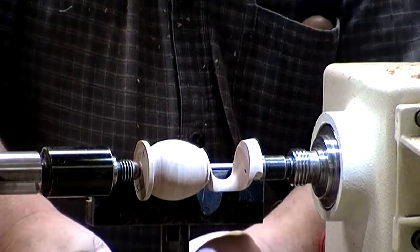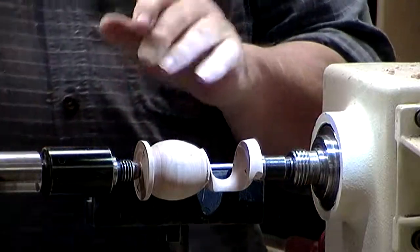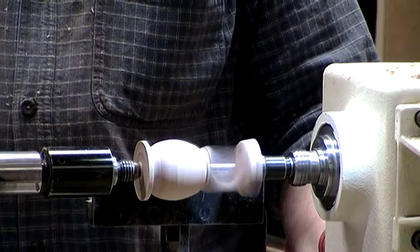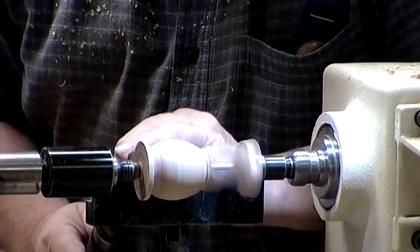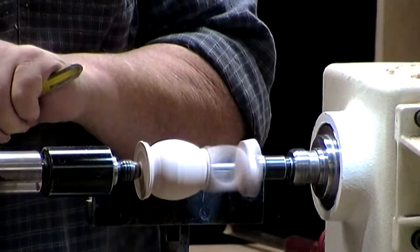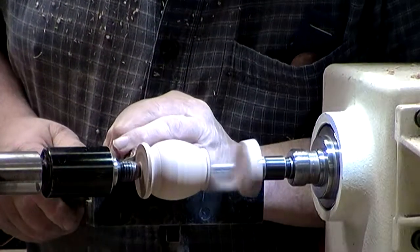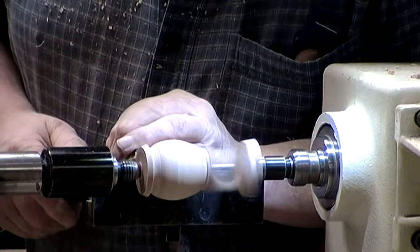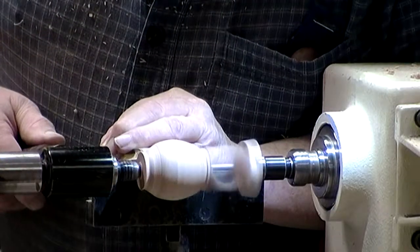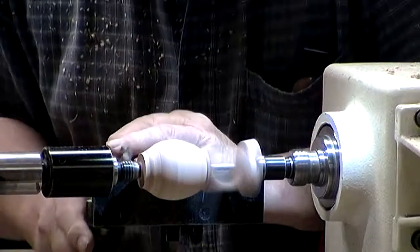Okay, I no longer need this front part. I can remove all of it if I want. Part of the reason I want it out of the way is it makes it easy to get that side round.